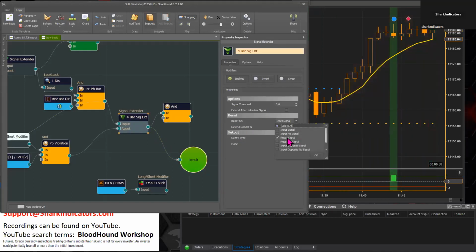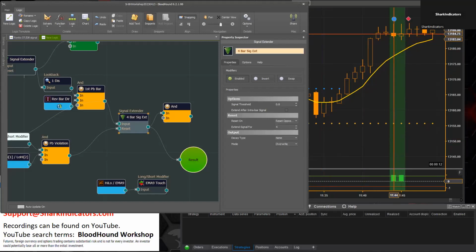And let's open up. Yeah, we need to open up our resets here. And we don't want the reset signal. We want the reset opposite signal again. So remember in this previous signal extender, I'm using the same resets here. So I'm going to stay with that theme just to keep a consistency within building this system here. It's a little easier to comprehend what's going on after the fact when you look back at this later, if you keep a consistency with your reset signals. So click OK.